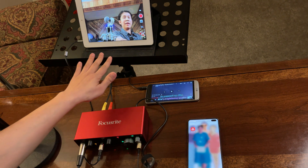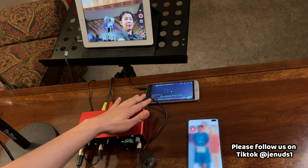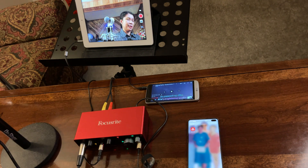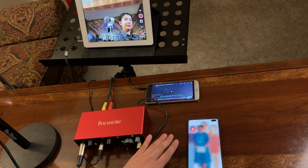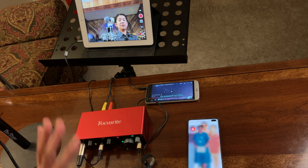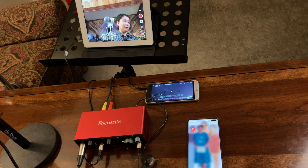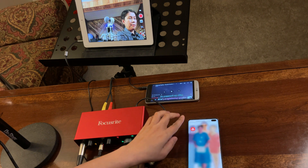I've already opened the built-in camera of this iPad. The same process applies if recording to your Android device — just open the built-in camera of that device and the setup should be the same. I will be using BandLab to get the vocal effects. It's a free application, which is why I use it. This setup is ideal if you are recording a podcast-type thing and want to add background music.